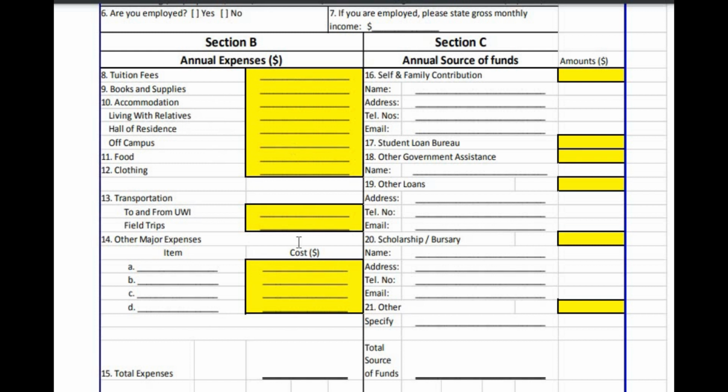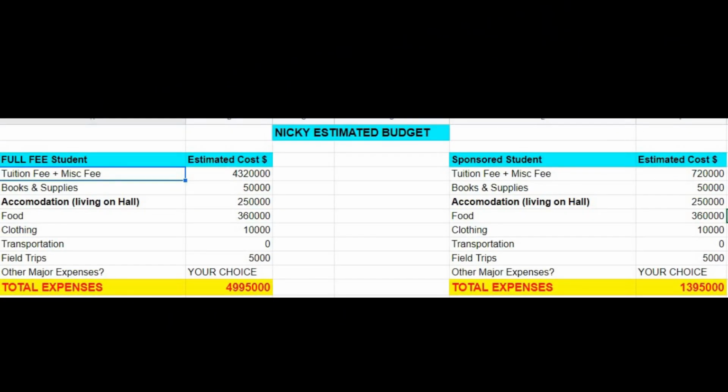So in order to complete section B, I'm going to show you guys the budget that I created for the individual groups. Then we're going to come back to section C to discuss that. But let's look at section B right now. Okay, because I like you guys so much, I did all this work. It was pretty taxing and pretty time consuming, but I like you guys, so I did it anyway.